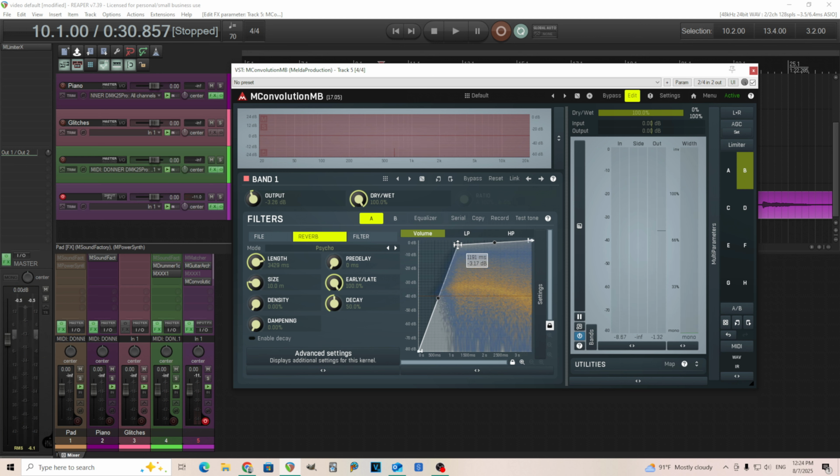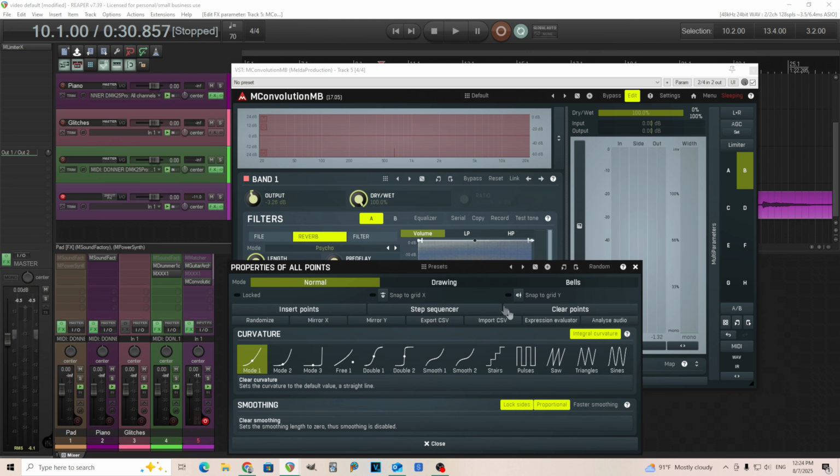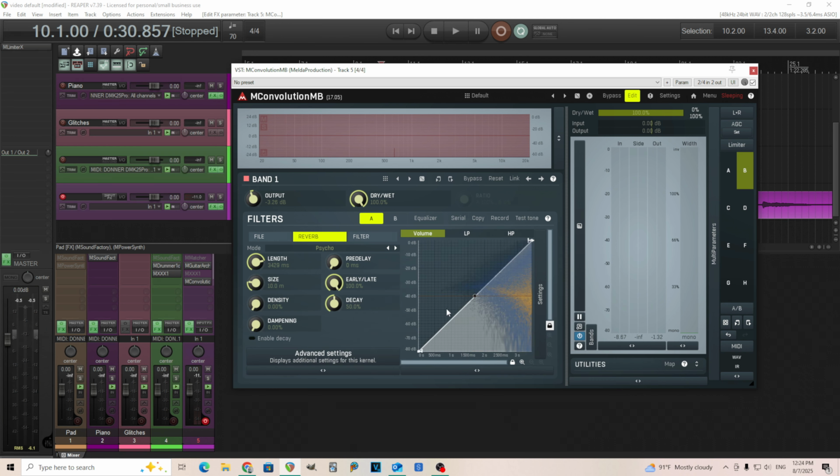And we can adjust that here, make it a longer fade in, etc. But there's other fun things we can do as well. So let me get rid of that node. If we look in here and try something like sines, you're probably thinking, okay, what is this? These are different modes to affect the curvature. So I think we're just in mode 1. So that allows us to bend this little node here like this and see, oh, okay, we can just move the curve like that. So that's somewhat interesting. And you can do the same thing here. This curve down, curve up, just click it and drag.